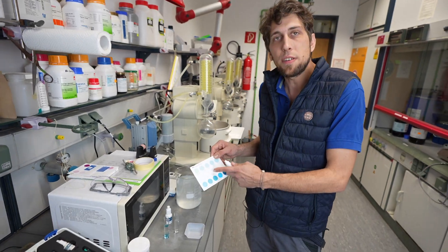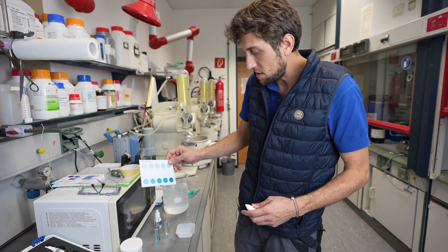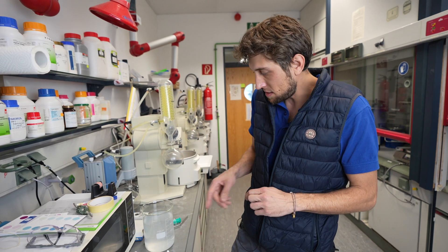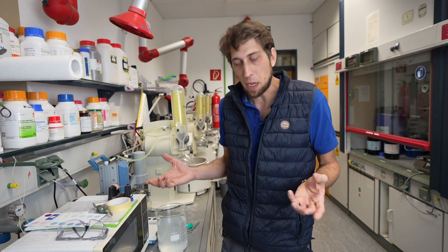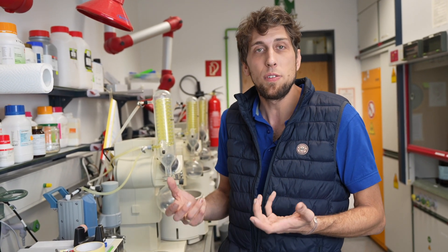The test kit also has a chart that shows you how much phosphate is in there. For this experiment, just by looking at it, it shows you there is a lot of phosphate in there. For the reef tank, this means the suspension is not providing dissolved phosphate to algae. The corals are able to take up suspended particles and do basically what the test reagent does — dissolving it inside the coral — and then the coral itself can use the phosphate. It's not available to algae, basically. That's what we could demonstrate.